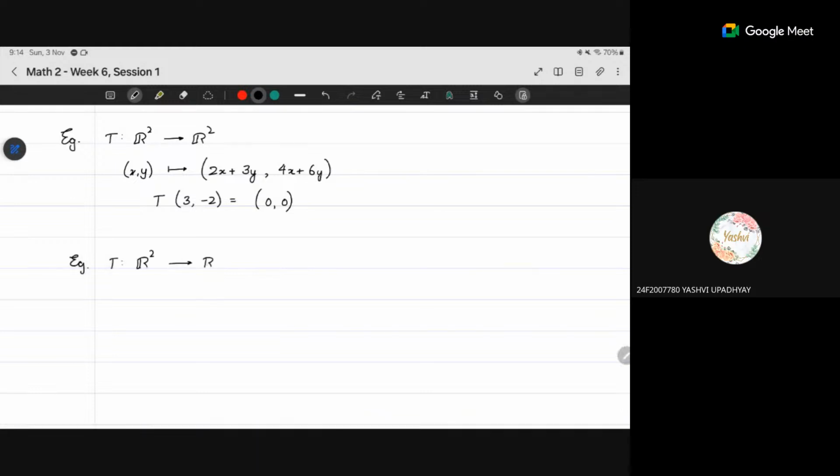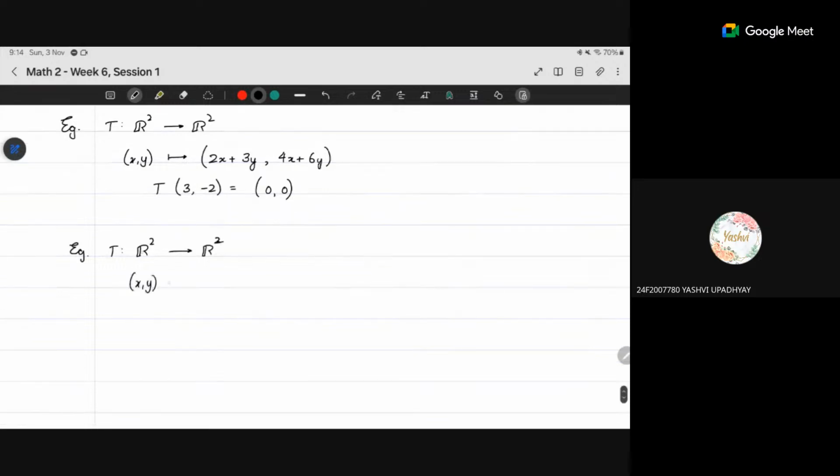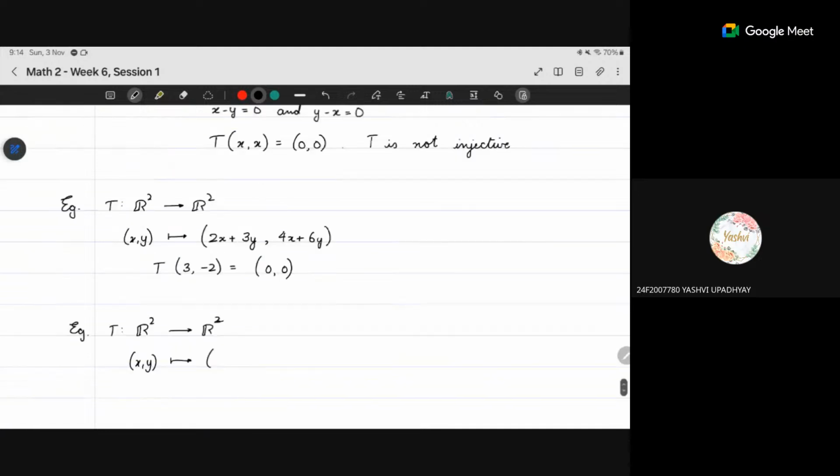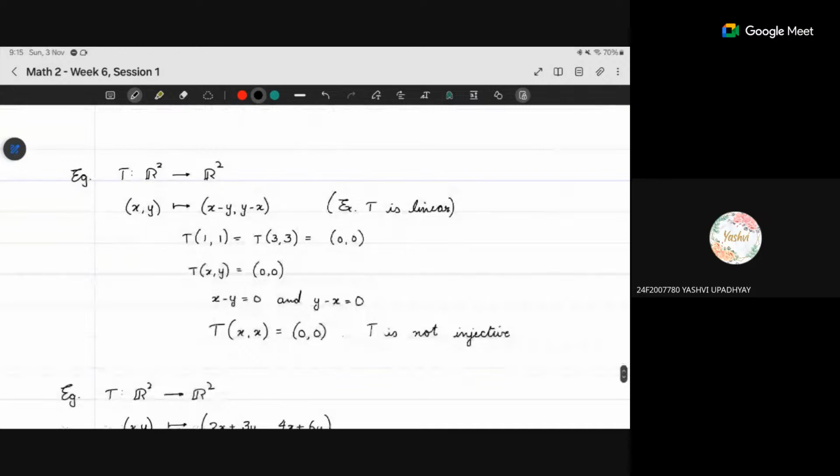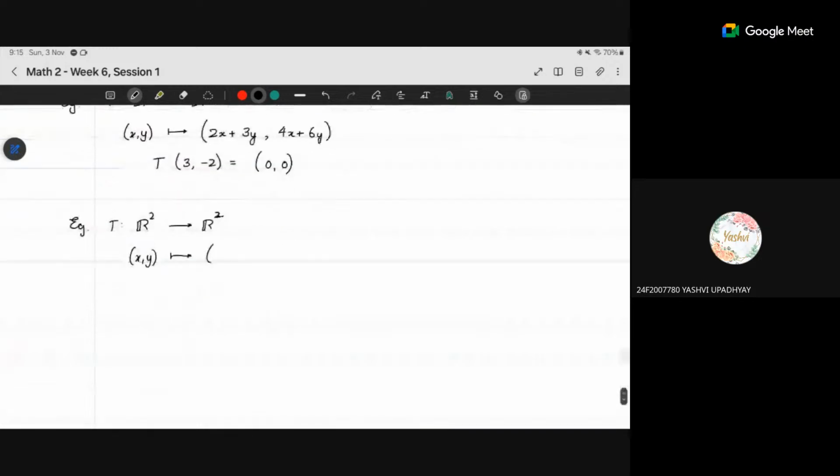But what if I changed it to this? I'm taking only R^n here, but the domain and codomain that you have might be more complicated, like some plane in R3 going to R2. First of all, the primary check is that if the dimension of the domain is greater than the dimension of the codomain, then it cannot be injective, due to an argument that we had given earlier. But let's say 2x plus 3y and 2x plus 4y. Is this injective or not?